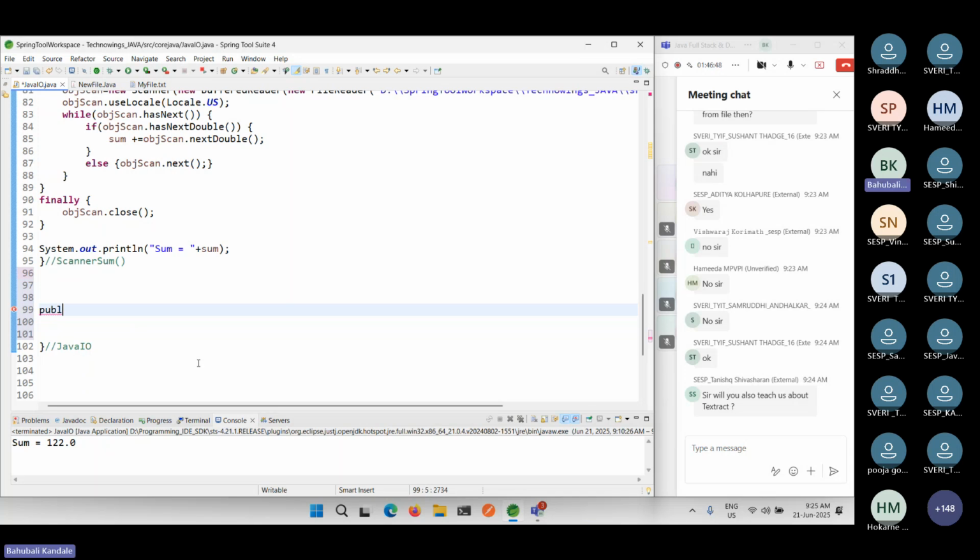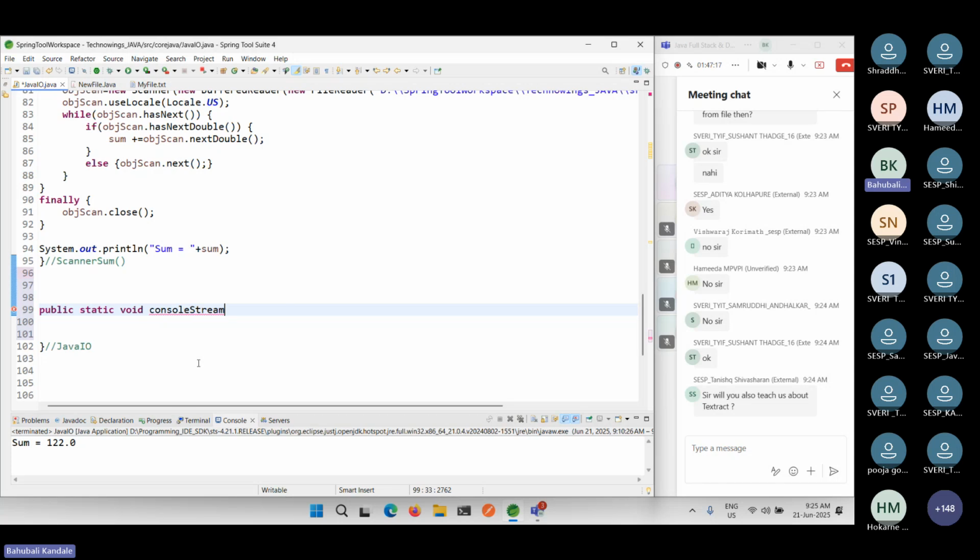So public static console stream. What's the purpose of writing this method? Let's validate a password which we accept from user input.